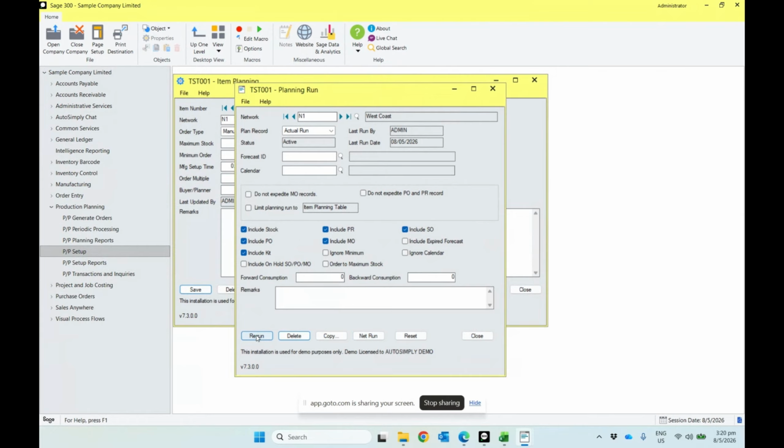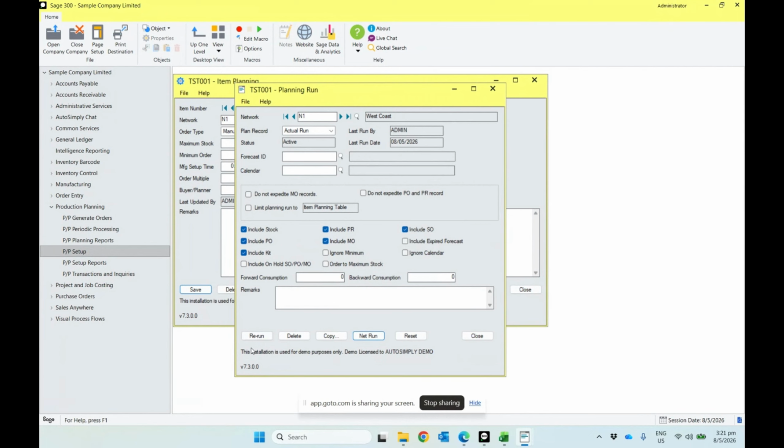Rerun actually deletes the plan, starts from scratch, re-explodes the BOM, and then creates the action recommendation. Net run assumes that there is no change in the BOM. It just gets the latest demand supply information and refreshes the plan. So it's a bit faster than run.